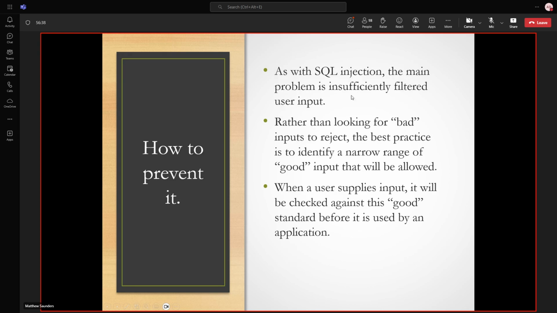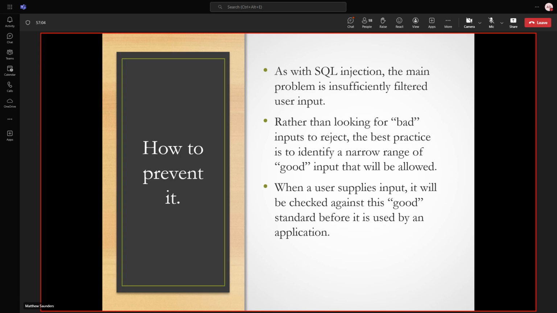As with SQL injection, the main problem is insufficiently filtered user input. So what we want to do is look for good input. The way regular expressions work is we just define, I'm only going to allow uppercase, lowercase. You've seen it with passwords, right? You need to have uppercase, lowercase, and numbers. That's something they can say for complexity purposes.